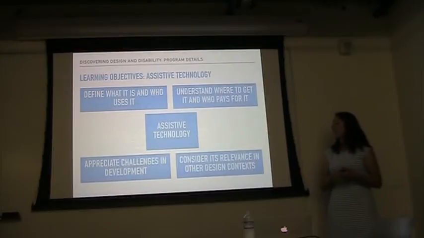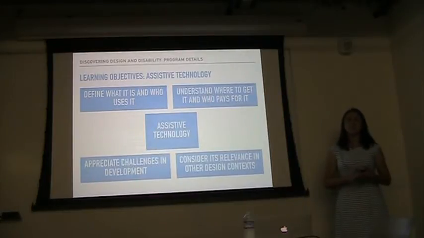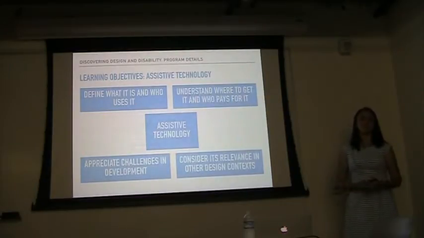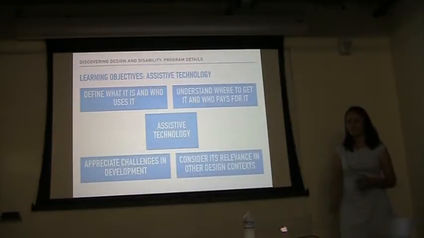And lastly, that they would consider the relevance of assistive technology in other design industries. And this is emerging in some big companies right now, like Google. I think they have an accessibility initiative, and they're trying to think about how can we design in a way that's inclusive of all people, including those with disabilities. And so as students are working on projects like this, I hope that they can consider how in the future, even if they're not interested in working in the specific field of design, that they could consider how to design for people with disabilities.